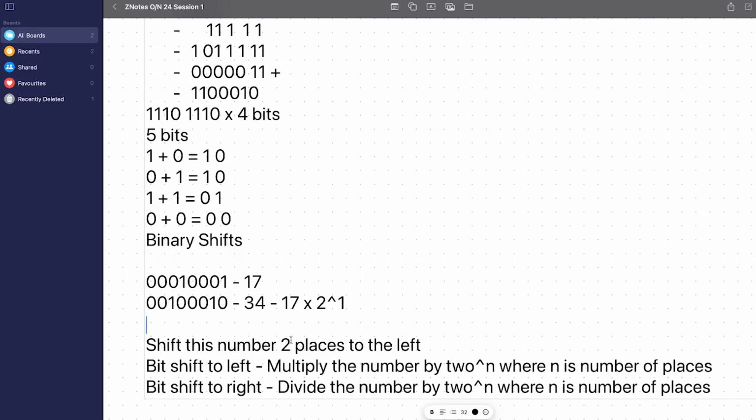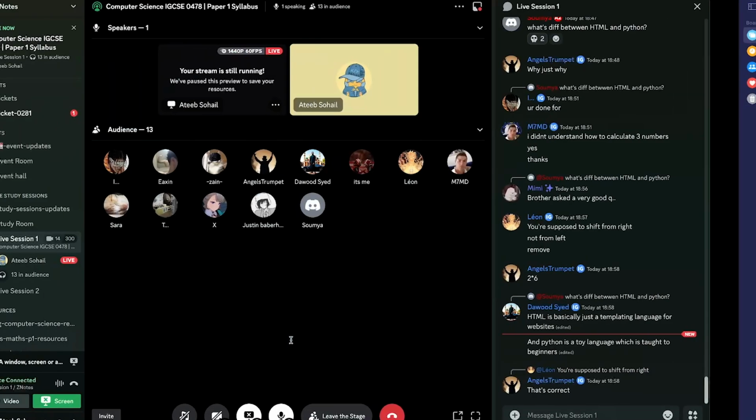If you shift 2 places to the left, you get 0, 1, 0, 0, 0, 1, 0, 0, which is equivalent to 64 plus 4, 68, which is basically 17 times 2 to the power of 2. So 17 times 4 gives you 68.